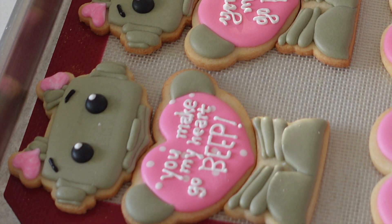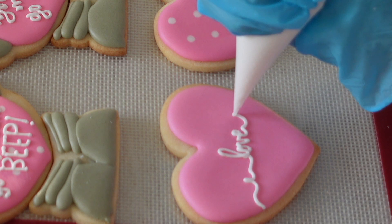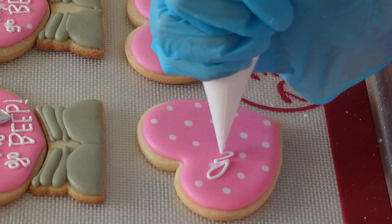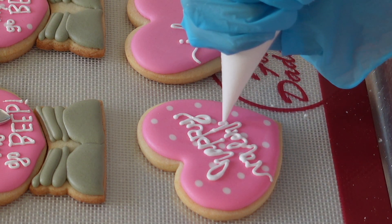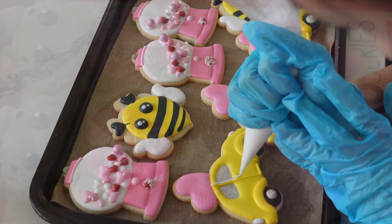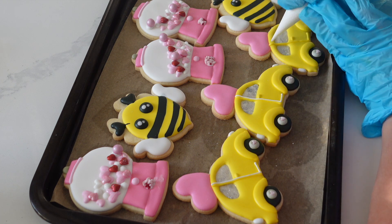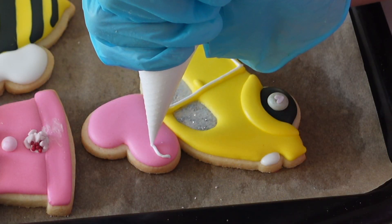Going in and adding some eyebrows — I was going to do this with an edible pen, but I've lost my edible pen somewhere and cannot find it. My script is fairly similar to my printing in that it really is just curved lines, and I'm just using my natural writing. I'm doing a little bit more of a messy scripty look — I really love it when it looks nice and scripty but you can still read what it says. Writing is one of those things that the more you look at pictures and try to emulate what you're seeing, eventually you'll be able to train yourself to do it every single time. I love getting to this part because it means I get to add in all of my details. Because some time had passed — about 24 hours — I did have to re-whip all of my icing.